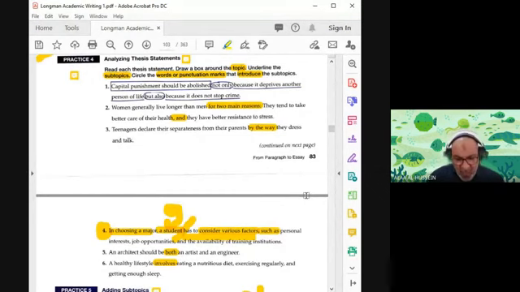And the length of the thesis statement depends on the idea. How complicated is your idea? Whether you have subtopics or not, it depends. You are free to write a thesis statement without subtopics, and at the same time you have the freedom to write a thesis statement with subtopics. And we said earlier that writing a thesis sentence with subtopics is better than writing a thesis sentence without subtopics.